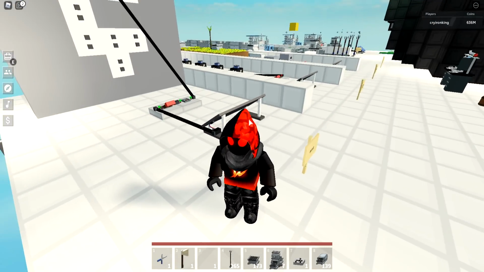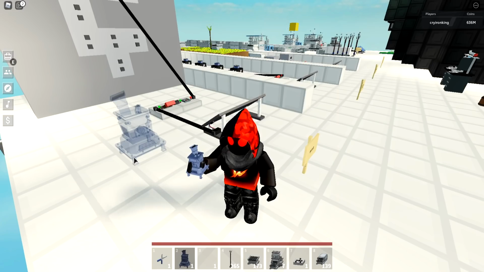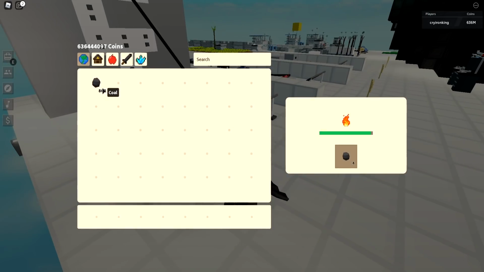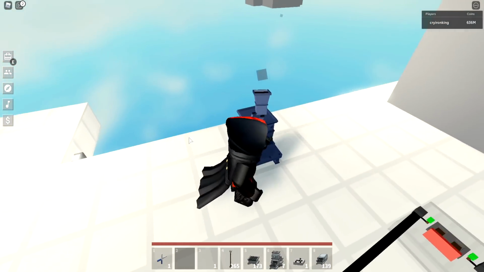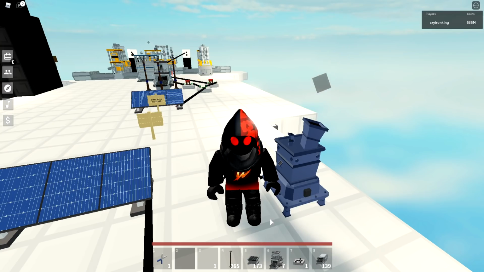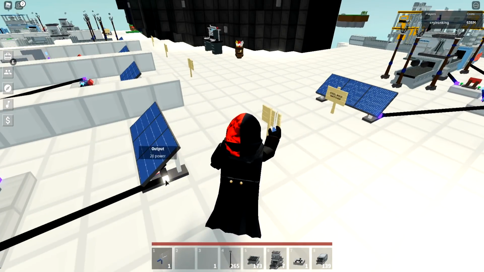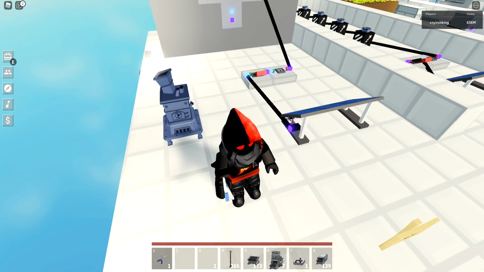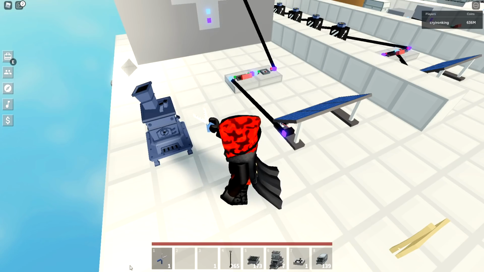Generators are pretty good too, but you need to combine. If you're going to use generators, I got one here I can show you. You basically inject coal in there, and you can dump 10 coal in there, and it only generates a little bit of power. If I put the tool on, it tells you it only has 10 power. This one has 20 power. So it's basically double. So if you wanted the equivalent of this with this, then you're going to have to get 2 of these.